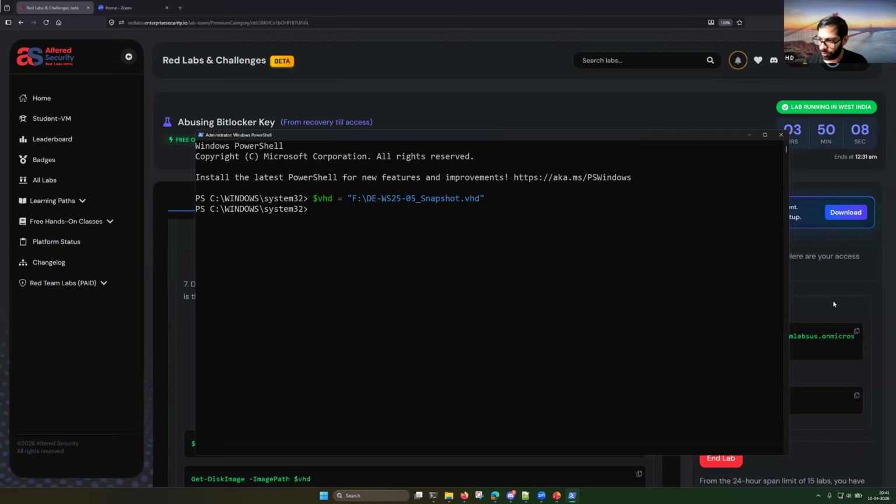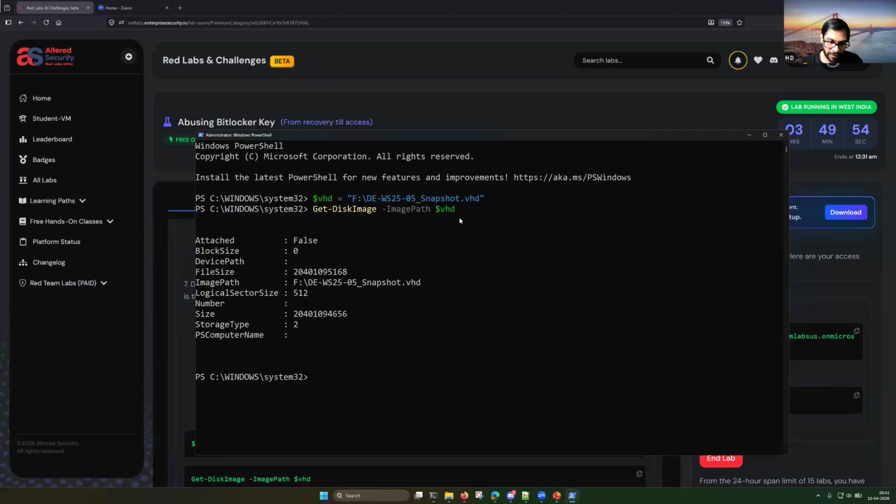And once I locate this, then I would run a PowerShell cmdlet called Get-DiskImage, and I would just do this. Now, because I can read bytes and all, I am into that stuff, I know this is 19 GB.